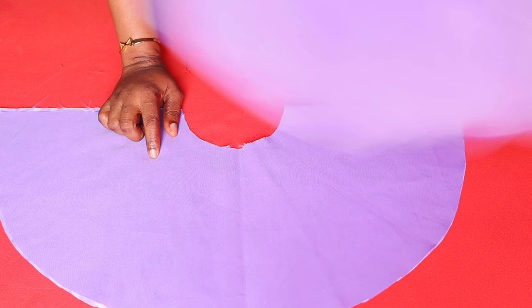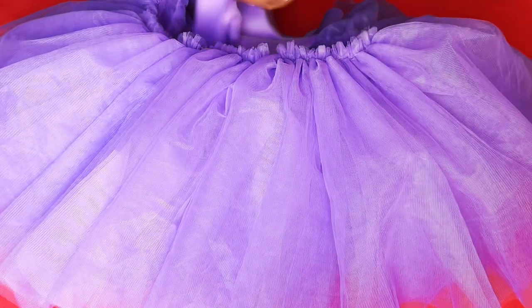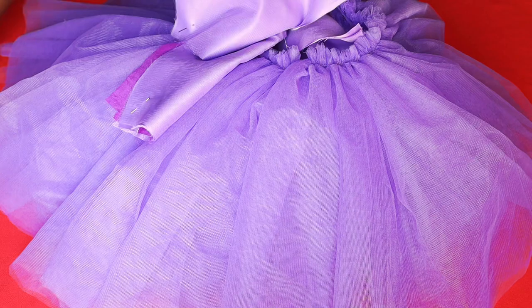So I'm going to join all this now. I'm going to join it to the net. You can see I've not joined it and it's already fluffy. So I'll just join it to the waist and then add this upper one and then add my lining. It's as easy and simple as that. So I'll just quickly do all this and show you the final look of the dress.